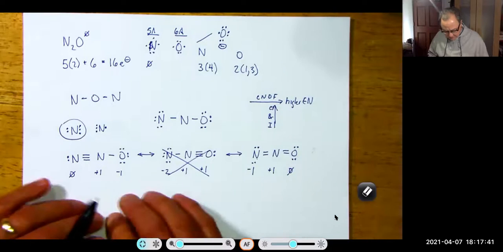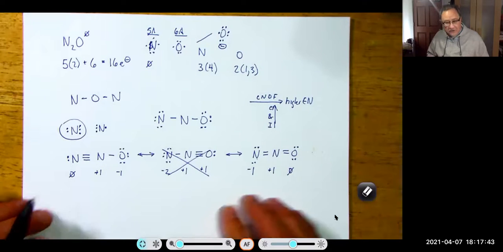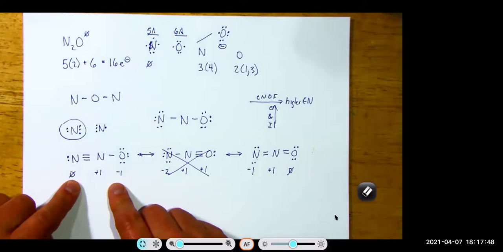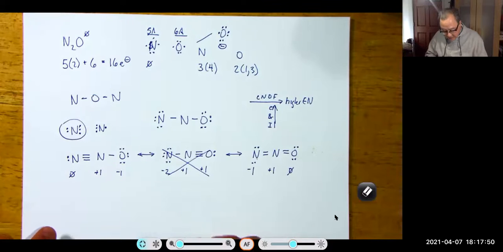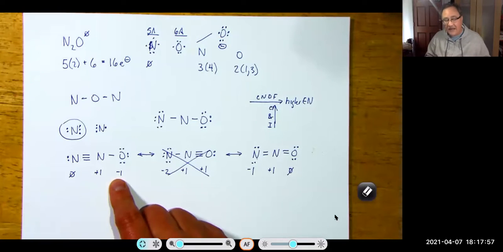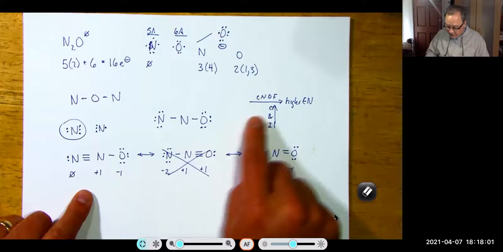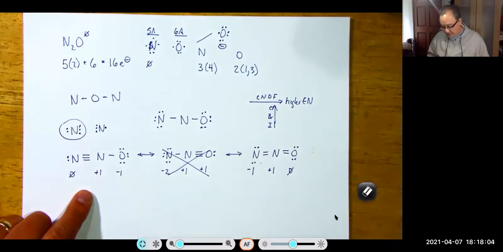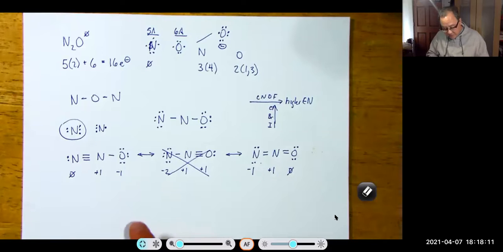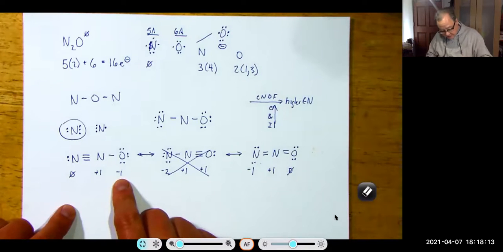Now, here, they're not all 0s. They're either 1s or 0s. But at least they're not 2s. Now, if you're going to have a negative formal charge on a molecule, you want it to be on the most electronegative atom, not the least. So what's more electronegative based on my little chart here, oxygen or nitrogen? Oxygen? That's right. To the right is more electronegative. So we want that -1 to be on oxygen, which it is here.